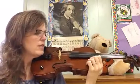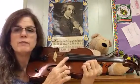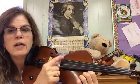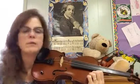All right. As I'm holding the violin, I want to remind you of the strings. The first string is the E string. The second string is the A. Here's the D and the G. So we're going to be starting on the E string because that's the most natural and the most relaxing.